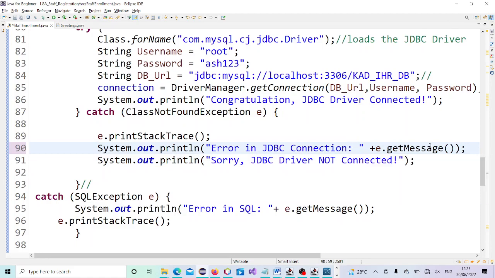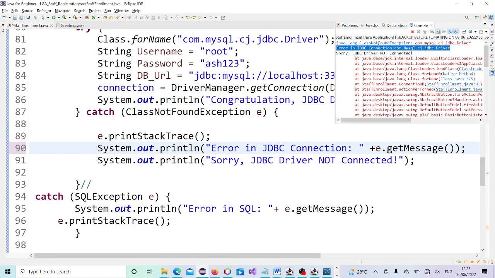Can you recall? e.getMessage, yes. So from here to here, that says error in Jdbc connection, is my own language, but from this point com.mysql.jdbc driver is the E. It is printing the E for you. It tells you that it doesn't see any kind of driver for this string.